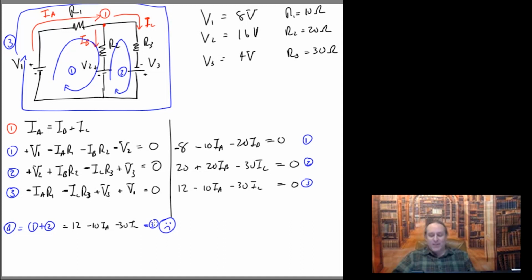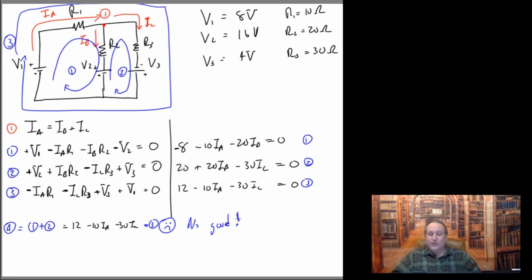What this tells us is we can't get away with just using the loop equations, because these 3 equations are not independent. And that is in general going to be true. We're going to have to use a combination of junction laws and loop laws. That is always going to be true. Otherwise, there wouldn't be a junction law, because there are always lots of loop equations, and there are more loop equations than we need. But we need the junction equations as well.